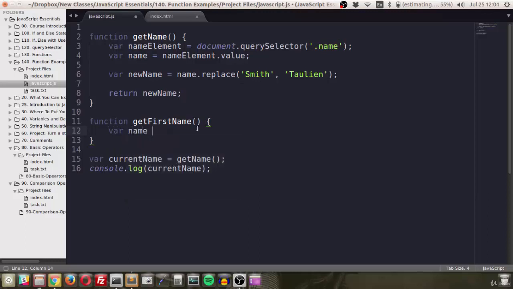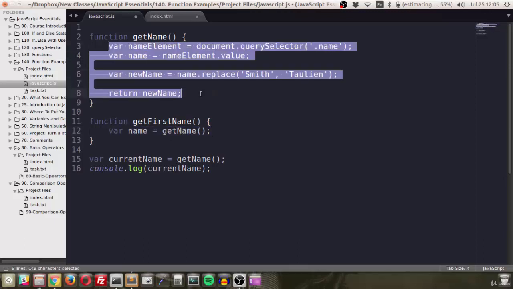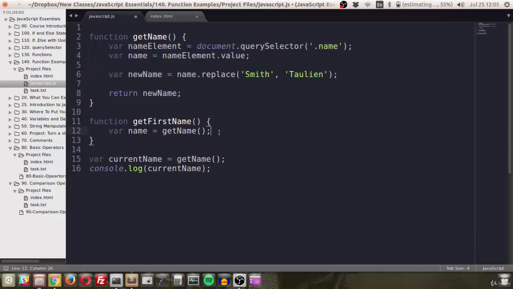Okay, so what I'm going to do now is variable name is equal to getName. This name does not conflict with this name at all because they're in different functions. This variable here is completely unaware that anything in here exists. And now we can use the same names over and over again in different functions. And while name ambiguity is sometimes a very difficult thing to work with because some names are just naturally ambiguous, it allows us to use variables like name, a common variable name, over and over again.